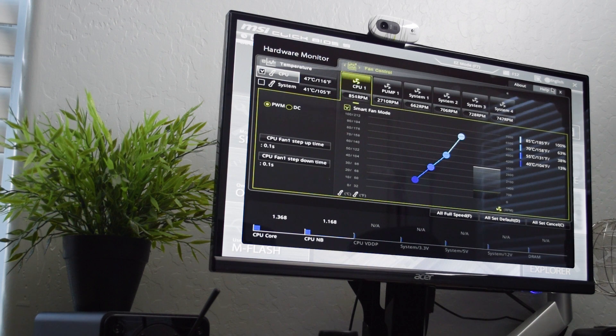I've got my CPU overclocked to 3.8 GHz at 1.362 volts, which for my chip is not too bad. I was able to get around the same result with my Crosshair VI Hero motherboard, so I didn't really see a difference in max overclock — I think it's chip-limited rather than motherboard-limited. You do get some fan options in the BIOS, but there aren't any preset fan curves, which I don't like. You pretty much just mess with the fan curve and change the plot points to where you want them. Admittedly, I couldn't get my pump to not run at full speed unless I set it to DC mode, but then it would kind of turn off completely at times, which I didn't really like.